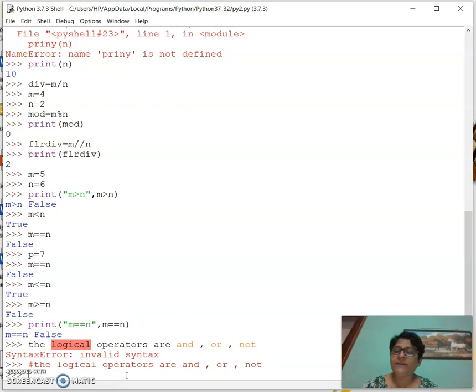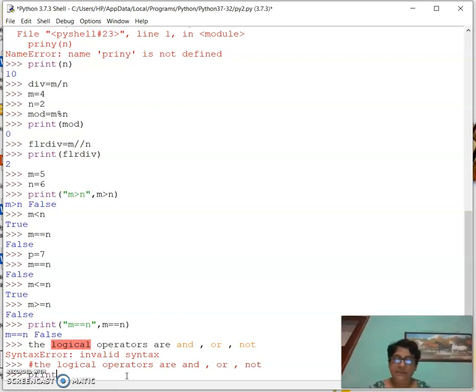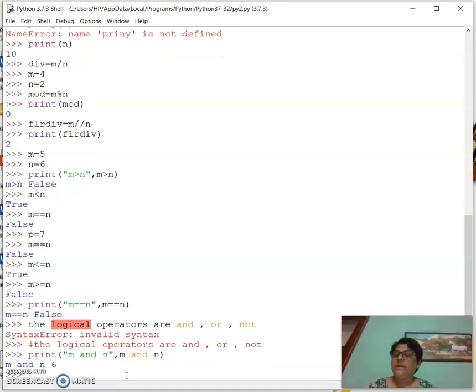So the logical operators are and, or, not. Now if I say print m and n, it would give me 6, because it is going to take the later value.